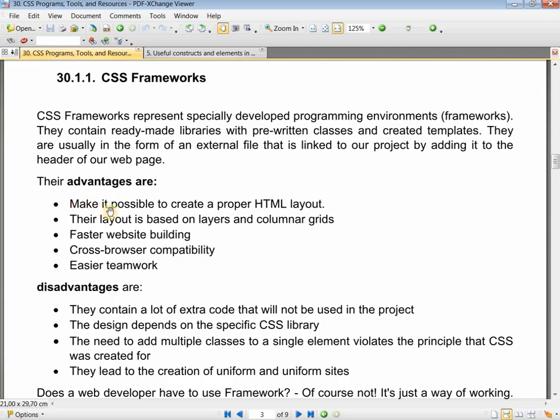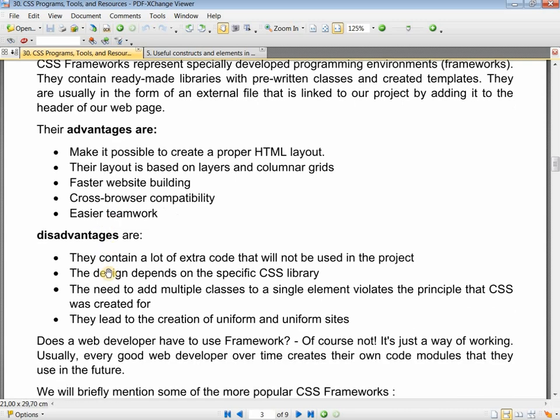Their advantages are that they give the possibility of creating HTML layout. Their layout is based on layers, columns and grids. Helps build websites faster, compatible with different browsers, makes teamwork easier.